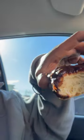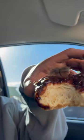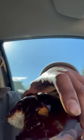That hot chocolate donut, man. I don't even want to eat that. Yeah. I should save this one for last. This is how a chocolate donut's supposed to taste. Look at that. It's thick. You know what I'm saying? It ain't all air pocket. It's dense. Look at that chocolate on there. That chocolate melts as soon as you hit it. It don't taste fake. Tastes like that real.